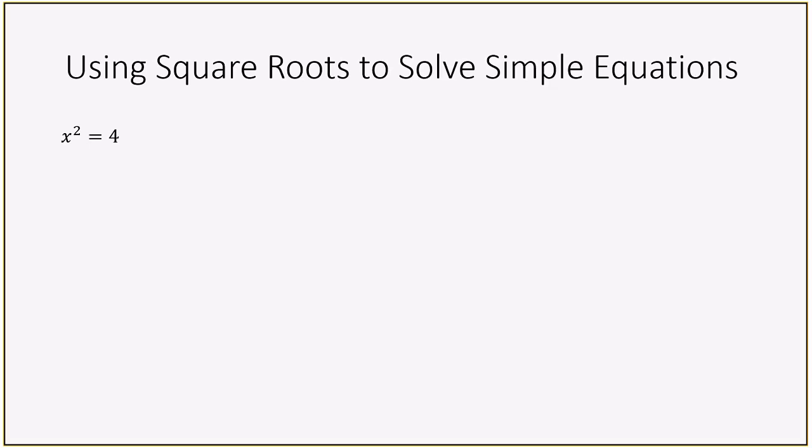And so in order to build up to those concepts, we're going to talk about the idea of square roots. So if I have this equation right here, x squared is equal to 4. In order to solve it, I need to undo the square. Well, when we're undoing the square, what we do in mathematics is we square root both sides. So we will get x is equal to 2. Square root of 4 is 2. But that's not the only answer that works. There's another number that if I multiply it by itself, I would get 4, and that number is negative 2.